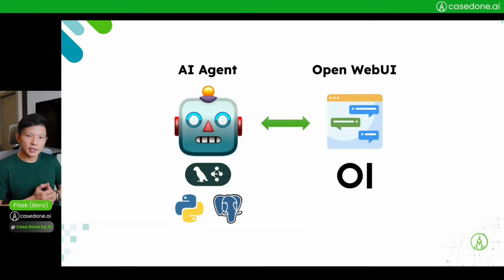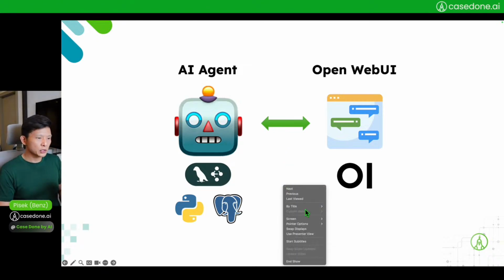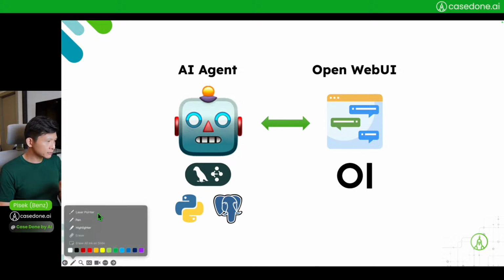All right, let's actually get started. Again, today we are going to make AI agents out of LangGraph, and we are going to equip it with a Python Executor. With the Python Executor, you can do many things, and one of the things that we'll do today is to access a database. We implemented it with Postgres today, so you are going to see it live in action. And then once we have the AI agent, I'll show you how to integrate it into a very popular UI tool, the Open WebUI. So let's actually get started.